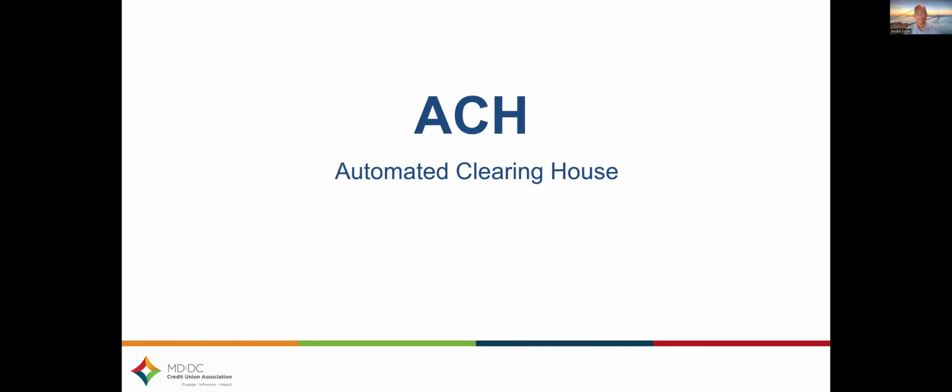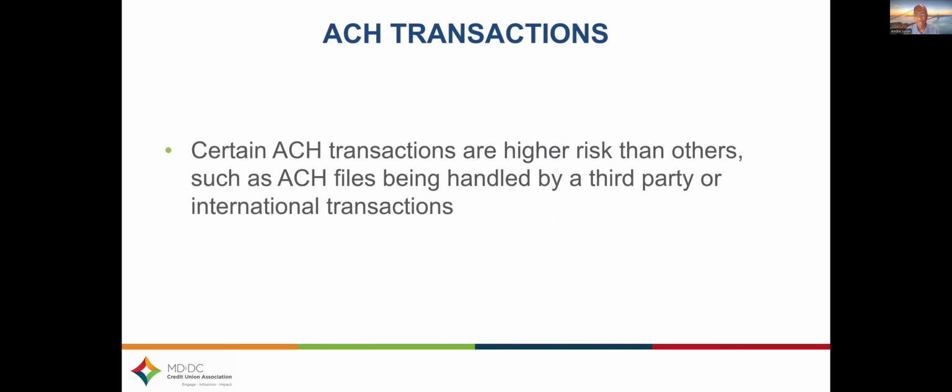All right. Automated clearinghouse, ACH. Not going to spend a whole lot of time here. Just a few things that I'm going to make sure that you understand and realize. Certain transactions when they come through ACH can be high risk, especially if they're handled by a third party or international. So you want to make sure that you understand how these things work, especially when it comes to third party.